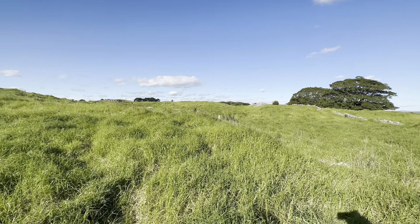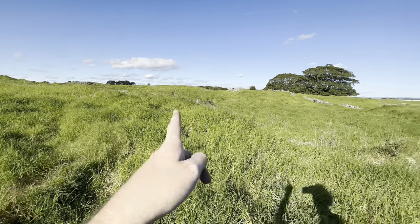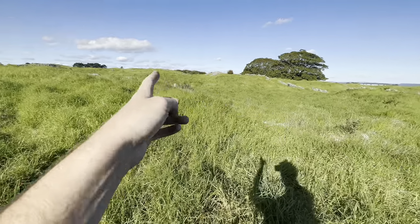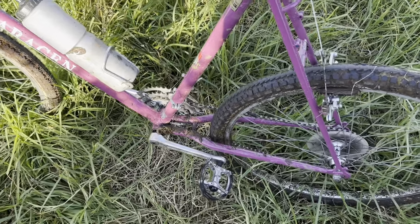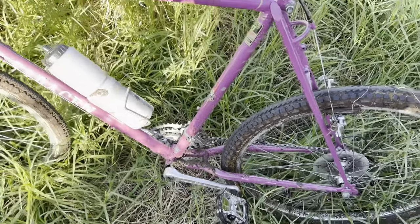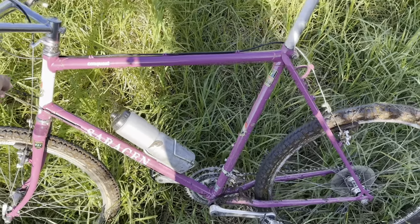So once we get through that gate, you can sort of see some light trails. They sort of zigzag all over the place. We're just going to go for it. And then there's like a bike that's covered in mud and shit. Don't really mind the mud so much, but the shit.